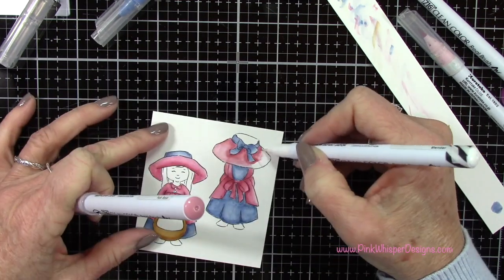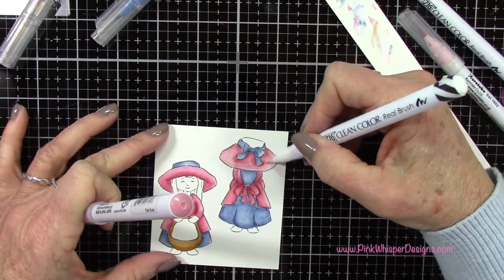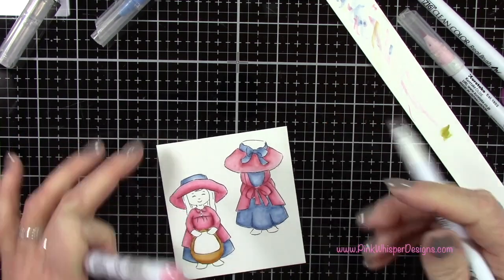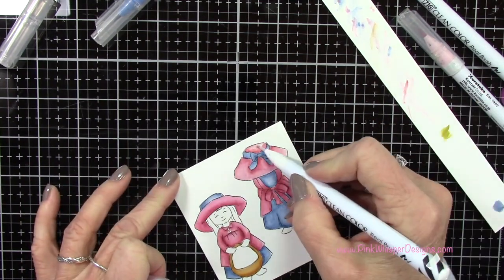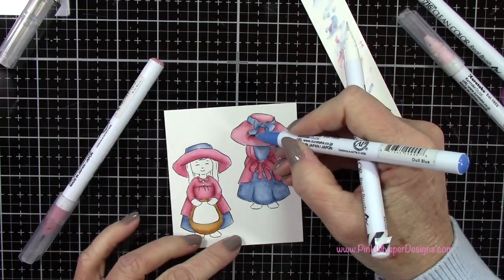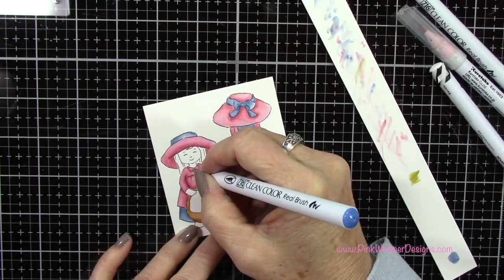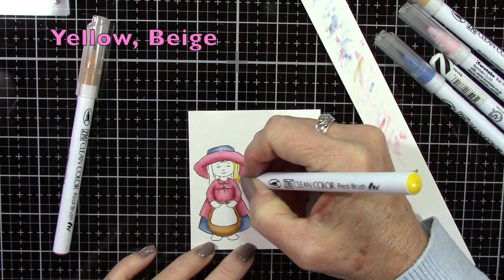And I'll just keep the bottom portion of the hat the lightest. So I'm tucking that shadow around that ribbon and then pulling it out towards the edges. And then I'll do the opposite on that little top section. I'll put the shadows down towards the bottom and then pull that highlight up towards the top. So this is a really quick, simple coloring on the little girl and the little boy. It's not difficult. It doesn't take long.